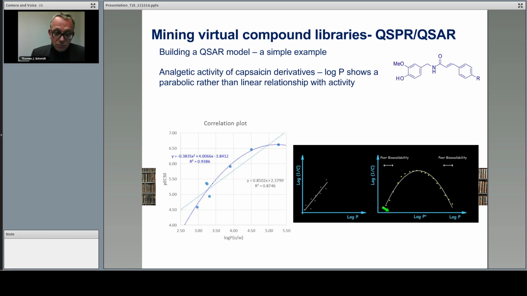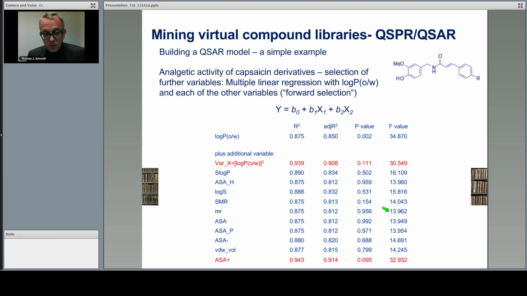So it might do quite good also to include, beside log P itself, the square of log P. And now let me come back to our table. I called this variable x in the beginning, but actually the variable x is nobody else but the square value of log P. So I have already included it in the original table, but for didactic reasons I called it variable x in the beginning.